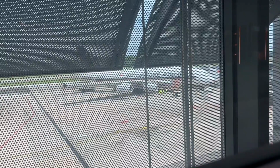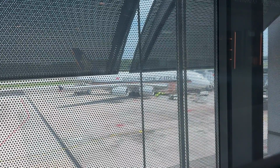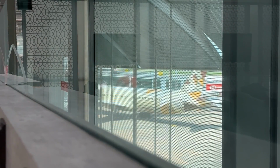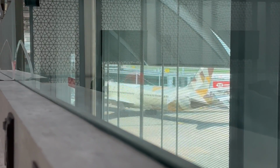The view from the lounge isn't bad, as you have a view of one of the main runways here in Singapore. The only issue is the side effects of the ways they attempt to block out the sun. First off, they install these visors of sorts, which just limits the amount of straight-out visibility you have. They also have windows covered in these polka dots, which are effective at keeping it a bit cooler, but it does have a detrimental effect on the visibility, and especially in moments where you're trying to take a picture through the windows.